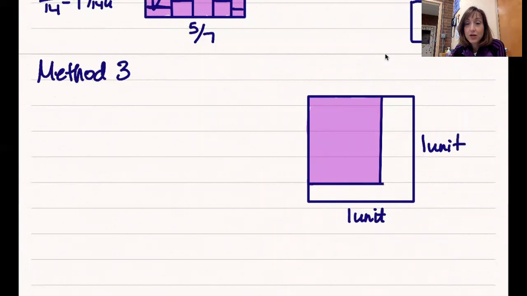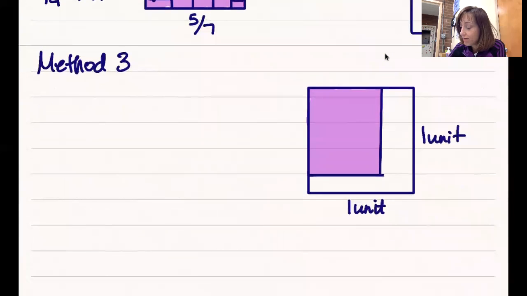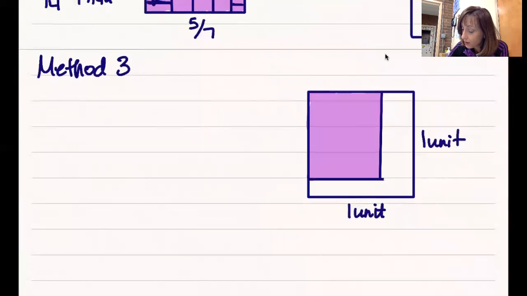And you can see the picture that I have right now is this outer rectangle right here is a unit rectangle. So its base is one unit and its height is one unit. So this guy in here is some fraction of that one square unit. And so let's talk about what I've done. I'm going to split this up and see if it makes a little more sense to you.